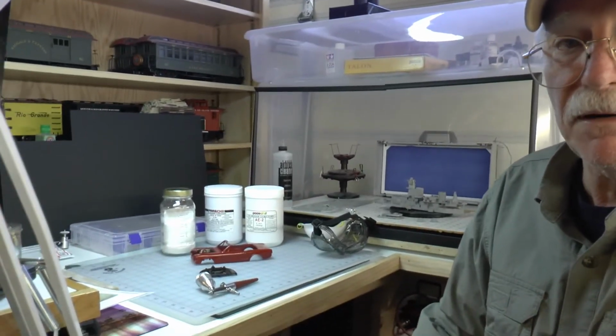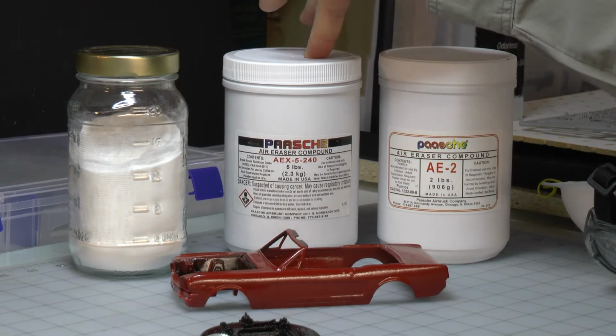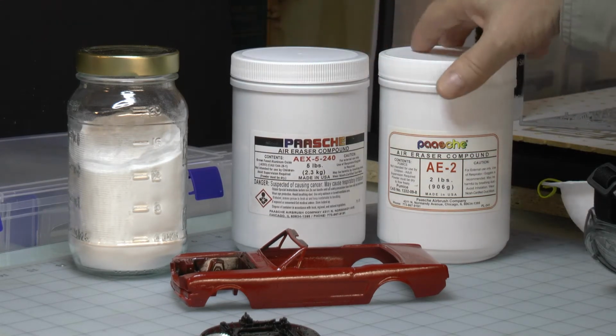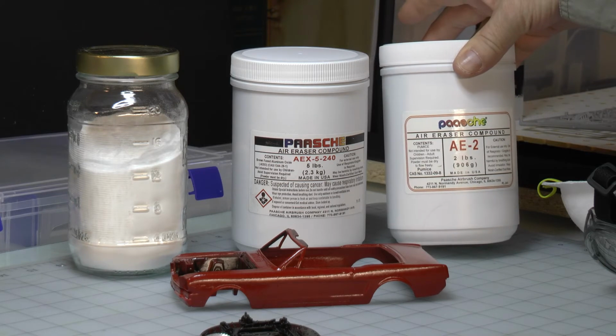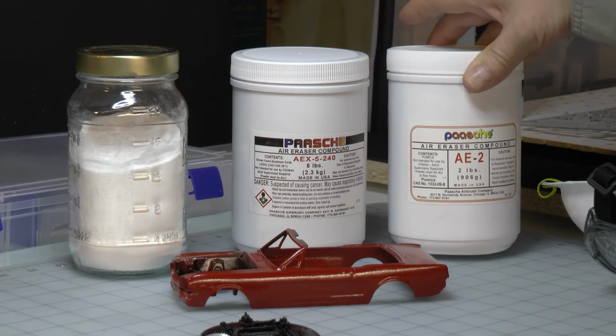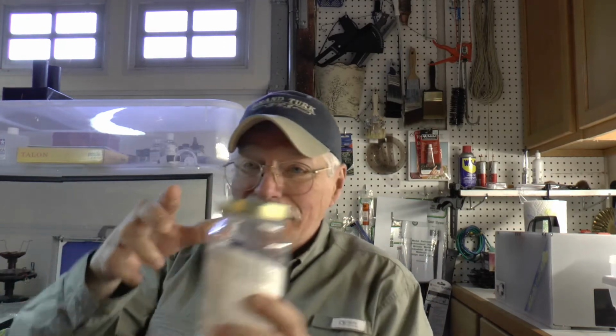Like I said the other day, I bought two kinds of compounds. This one I was going to use for etching some stuff for the future, and that's the aluminum oxide. This was the 2 pound version that I was going to use to take paint off, and it's made up of pumice, volcanic pumice. He said very specifically on his write-up about his use of it, removing paint and decals and stuff from trains and models, on styrene, don't use anything except baking soda.